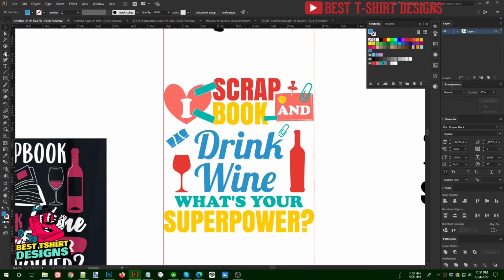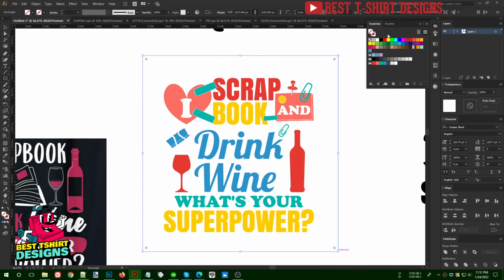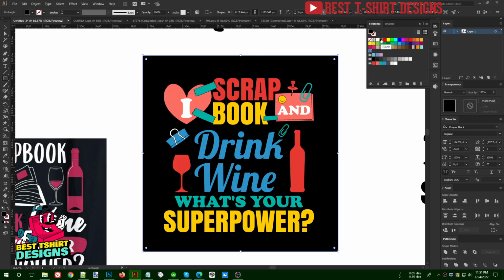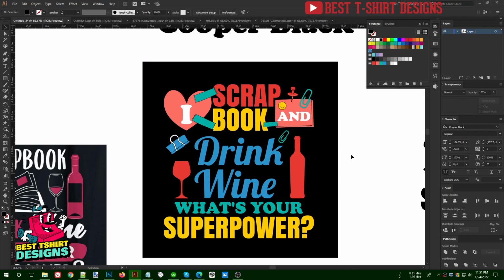Now I need to do one more thing, that is I'm going to create a stroke here with no fill, no stroke color, blank. Then select my magic wand tool to select this shape, and it is going to select some more shapes from the design. That is fine, let's delete. So this is how it is looking right now. It is not really very good to see, but let's put a black background so that we can see. So this is how it is looking right now, and you can see we have some whites in our design, so we can bring some more whites. That is fine.